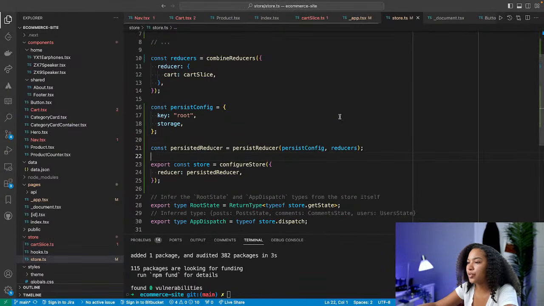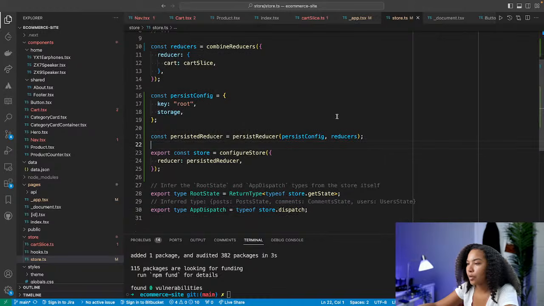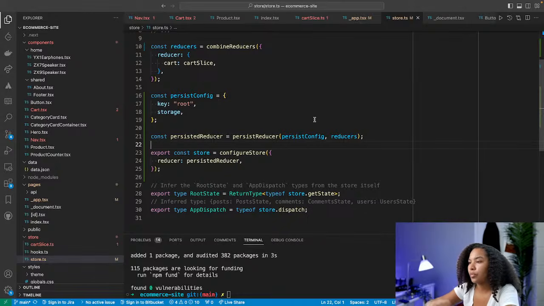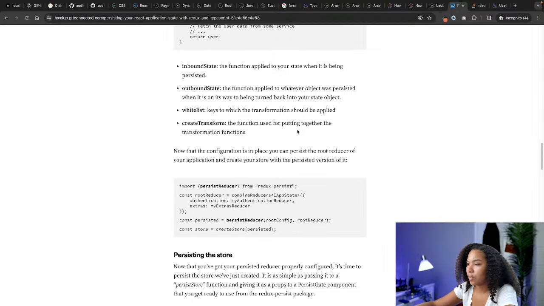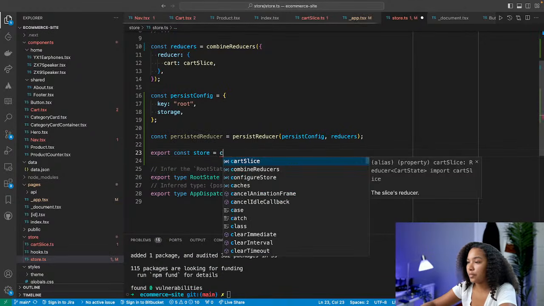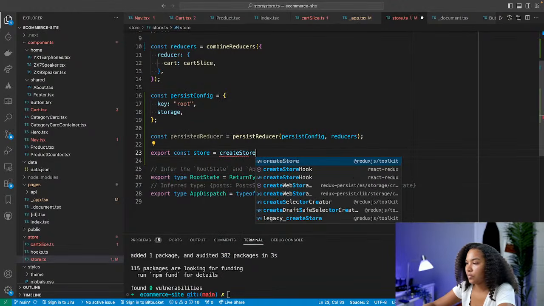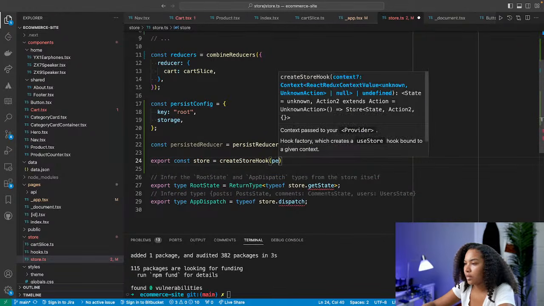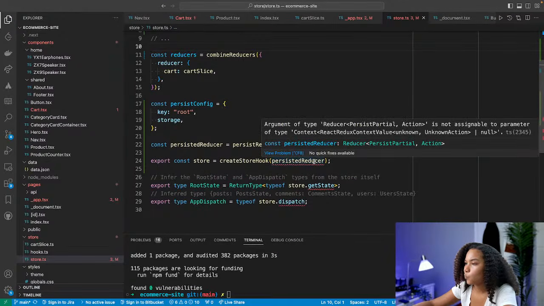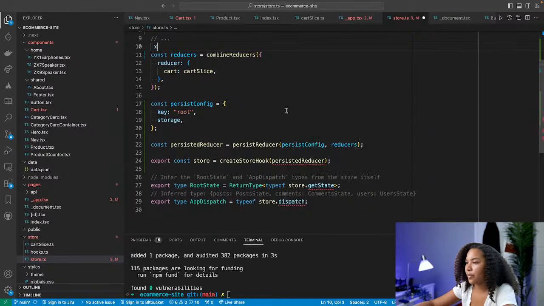All right, so let's go back to our store. I wonder. Persist reducer. So what if I say create store instead of configure store? Or maybe it's deprecated, persisted reducer. No, I don't think that's the right way to do it.